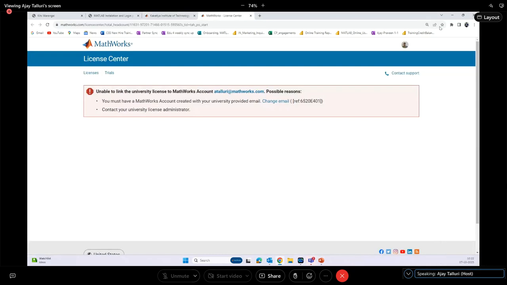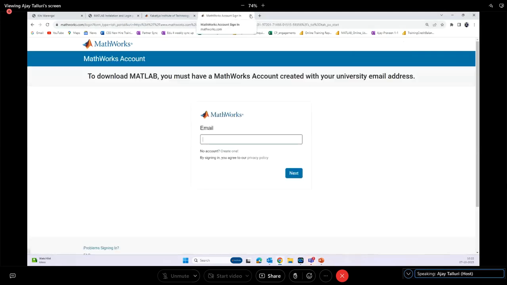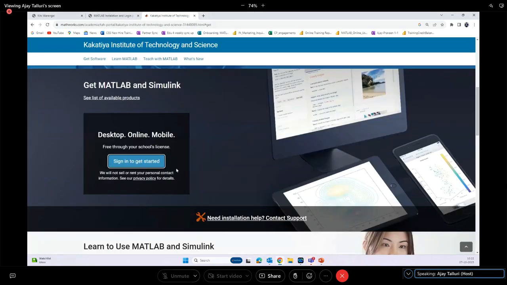Okay. Yeah. So let me cover the instructions on how to create an account from the beginning. So the portal is the first landing page for all the end users at KITSW Warangal to associate yourself with the MathWorks account. Creating a MathWorks account is similar to how you create a Gmail account. With that, you get access to Sheets, Google Drive, and various other products from Google. In a similar way, creating a MathWorks account will give you access to Grader, MATLAB online trainings, and various other resources like MATLAB courseware and all, which we'll be discussing in the upcoming slides.